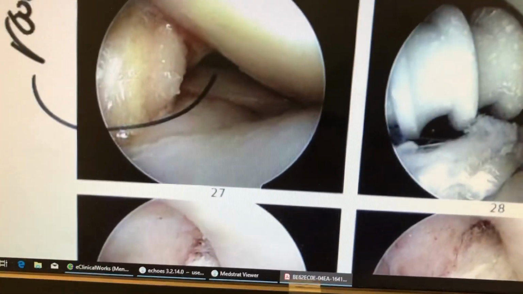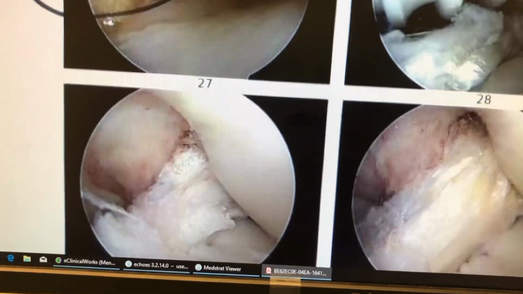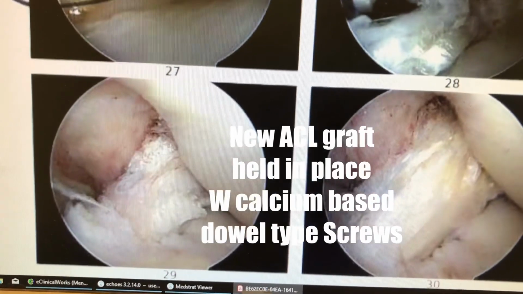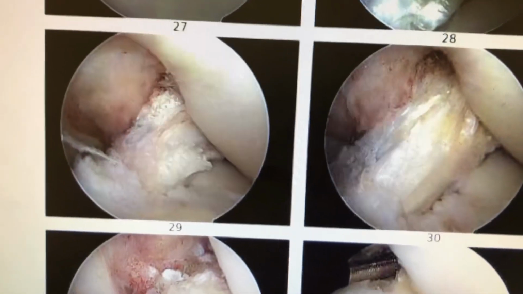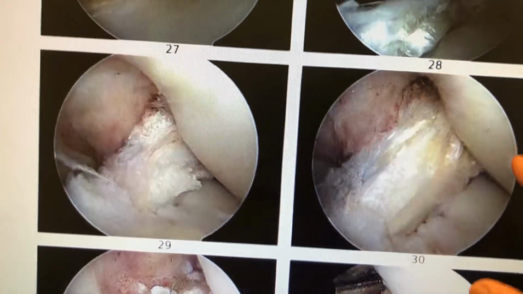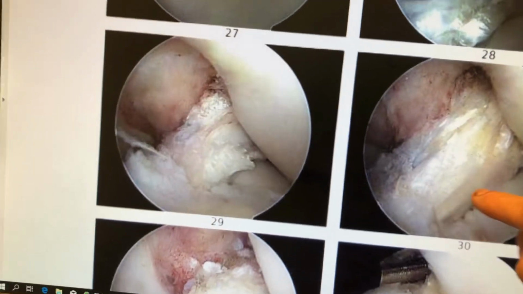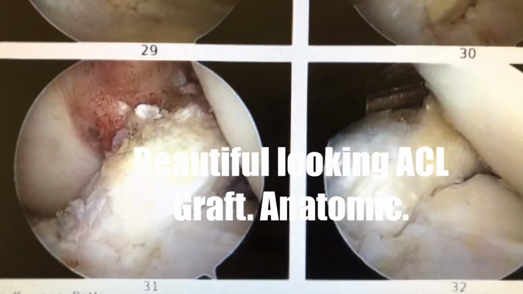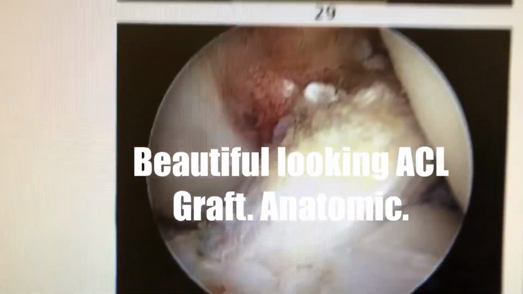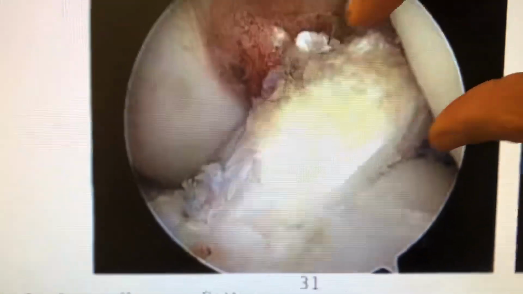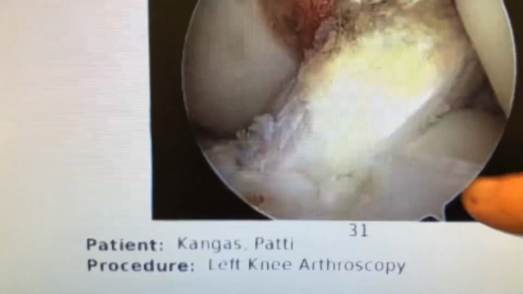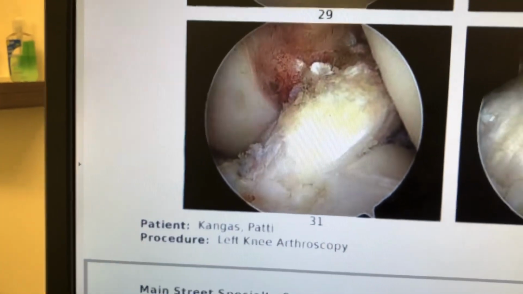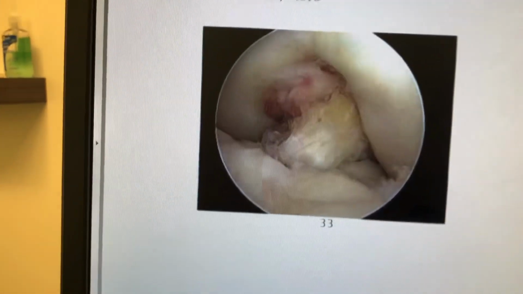And then I do my ACL attachment, and I also fix the root tear through the same tunnel. It's a special technique. It's not often that you actually have lateral meniscus root tear, but anyways, I pass the sutures through the ACL tunnel, and then I tied them outside the knee. There's her new ACL. Look at that nice, robust ACL and a nice angle. Yay. It looks beautiful. Yay for me. Yay for you, girl. And that was it.